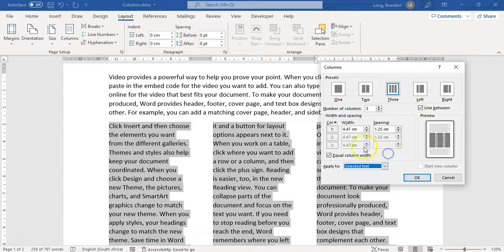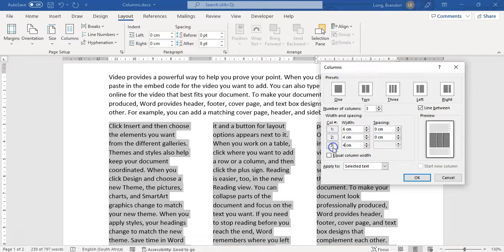And the nice thing is you can actually adjust these columns over here as well. So let's say we want the first column to be particularly wider. I can make that a bit wider, maybe 6 centimeters. Now the problem is it's giving me a problem because it wants all the columns to be equal. I don't want that, so I'm going to untick that. Let's make the first column 6 centimeters, and then I'm going to make these columns like 4. I think they'll fit if I put in 4 and 4.